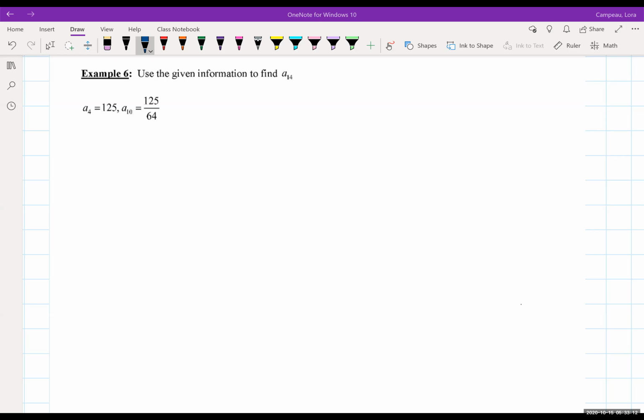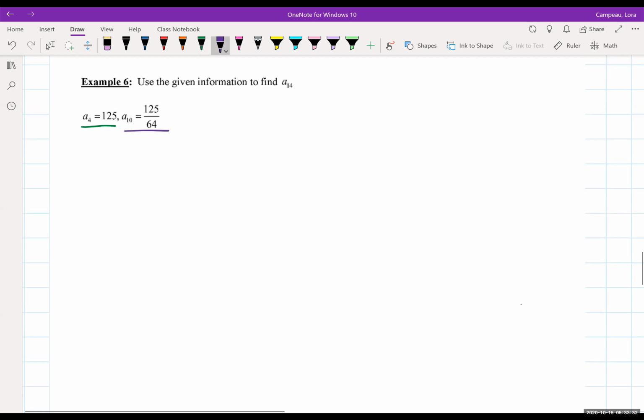Right, so just another example of using given terms of a geometric sequence in order to find a future term. Again, I like to point out that when you look at these more carefully, they do not give you the first term or the common ratio. So if I'm ever asked to find a future term, I'll always figure out what my formula is for the nth term. For geometric sequences, we have a sub 1 times the common ratio to the n minus 1 power. And if I'm asked to find n equals 14, that's a sub 14.